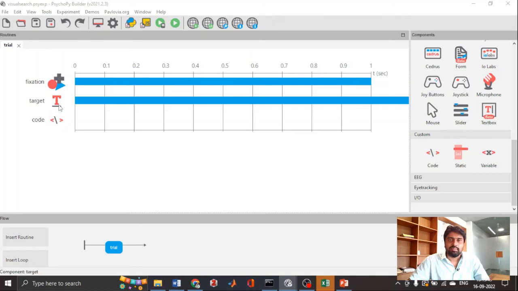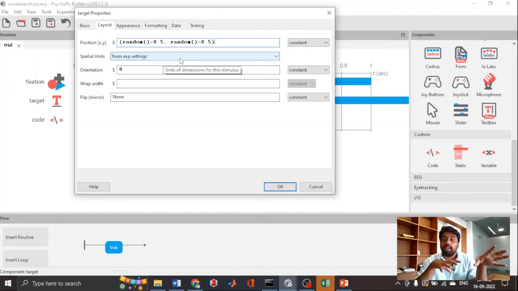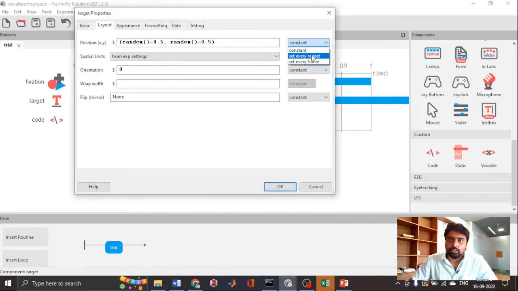So we just need to paste it inside the location part of the target as well, and make sure that the spatial units are kept at experiment settings, because if you change it to pixel, then every value will have to be changed. The random function is giving you values within the range of 0 and 1, and if you keep the experiment setting, the spatial units will again be between -1 and +1. So let's keep experiment settings as the spatial unit, not pixel or anything else. Okay, we need to set this every repeat.